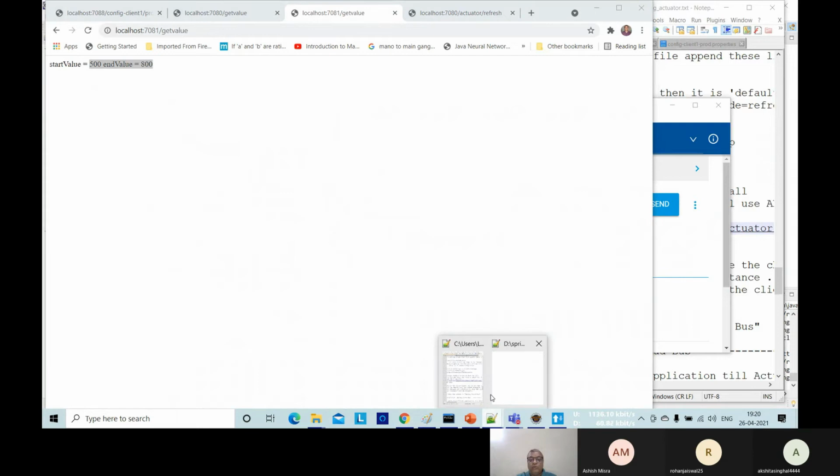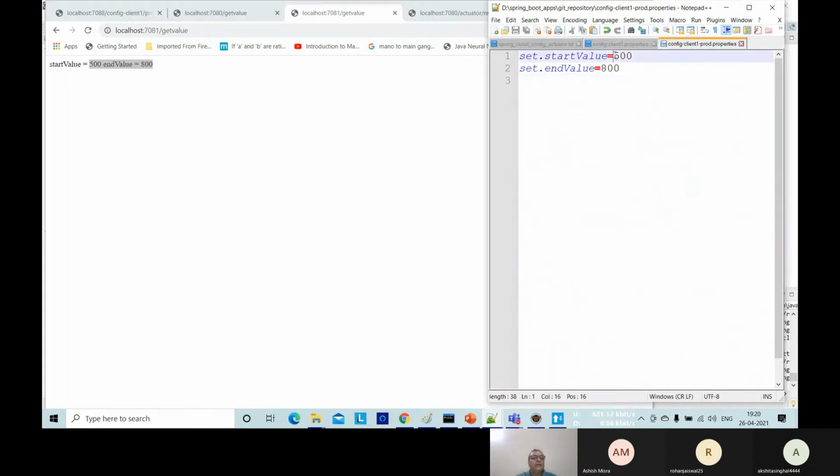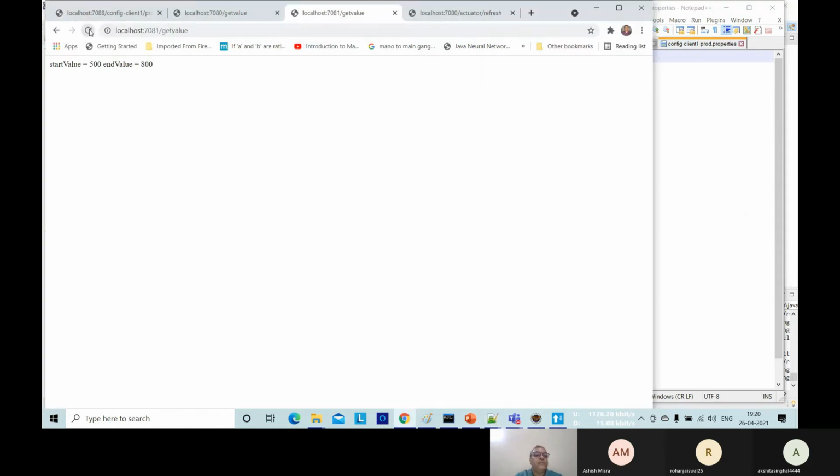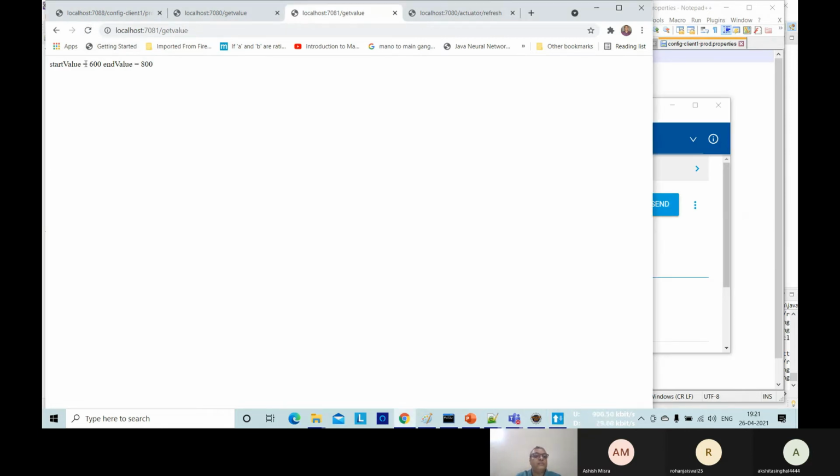Let me make changes to this file once again, guys. Let me make 600 and 800. Let it be the same. The second is the same. If the port is 7081, refresh, nothing. Before that we have to refresh it, send the actuator call, refresh, you got the change.